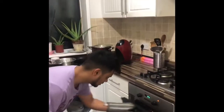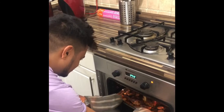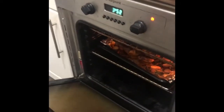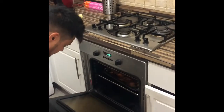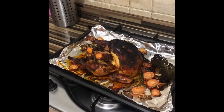Okay. Let's check the chicken. Is it burnt? Ooh. The vegetables a bit. Slowly take it out. I think it's done. Shall we switch the oven off? Yeah, switch it off completely. So I think it's done. Let's open it and put it on top of the cooker. Come on. Just watch yourself, don't burn yourself, all right? Looks a bit overcooked though.